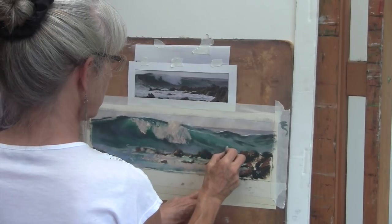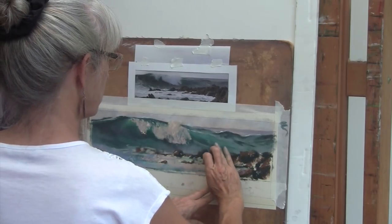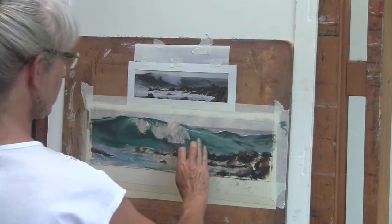You do have to kind of concentrate when doing these things because your hand ends up doing the same sort of pattern, and before you know it, it all looks very boring.